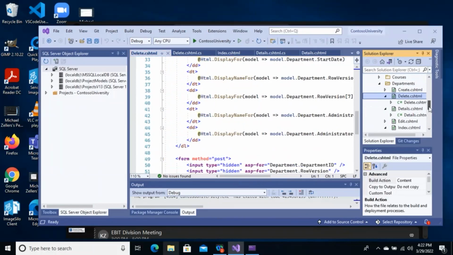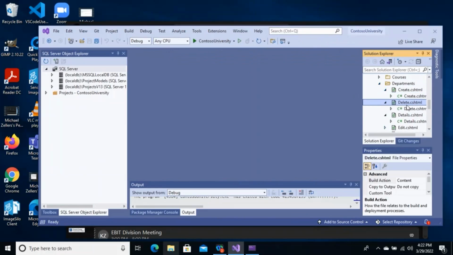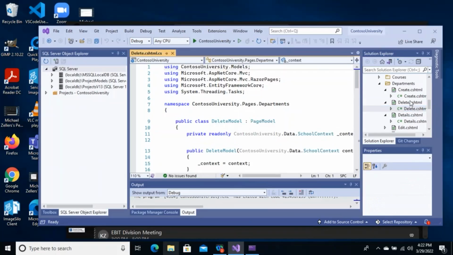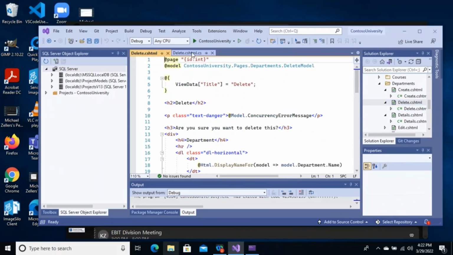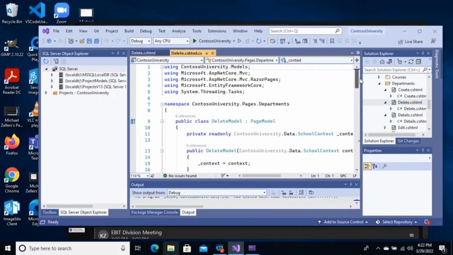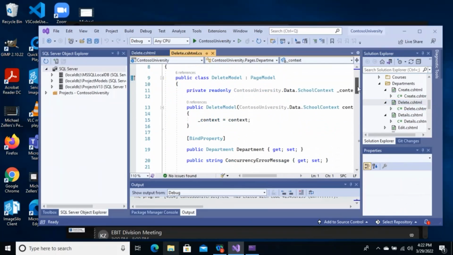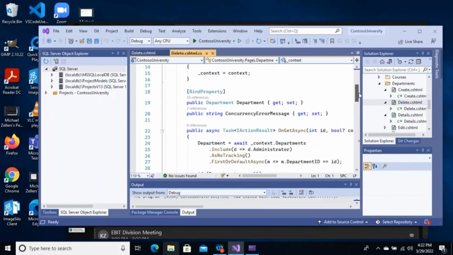Let's look now at the create and edit. So I'm going to start looking at the create. And again, I'm going to look at the model first, and then the razor page. So what the model says is we have a department. Again, we are inserting a single department.